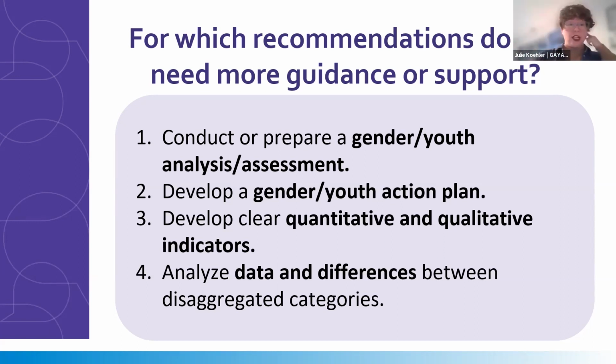We've got clear frontrunners on the responses so far around developing quantitative and qualitative indicators. This is a key one, right? If you've got an action plan, you've got to be able to measure it. What are those really good measurements that are going to get us an understanding so that we can have those adaptive management conversations? So it makes sense that that is a clear winner in your responses so far and continues to be a clear winner, developing that clear quantitative and qualitative indicators.